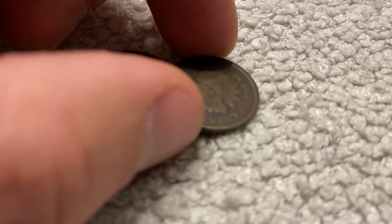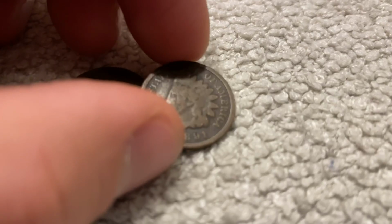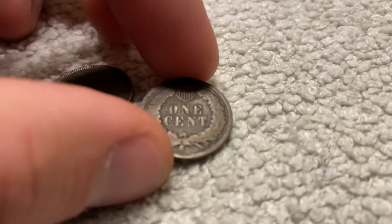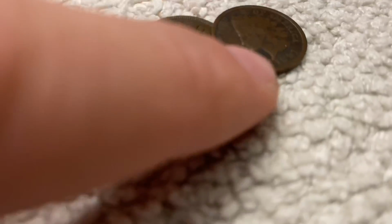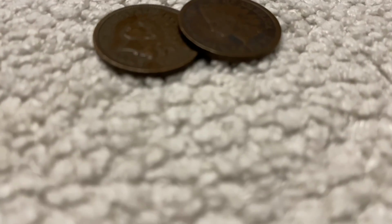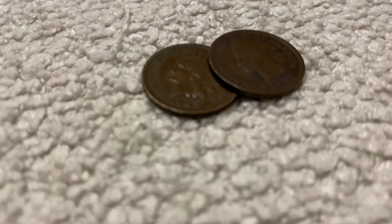That's a 120-year-old, 129. Wow, that is amazing. So we have 2 Indian heads out of the same box. The first time I did this, when I searched through 20 boxes, I only found 1. So we got our second one. I'm content with 2 Indians out of 40 boxes, but more would definitely be great. But 2 is a great start.